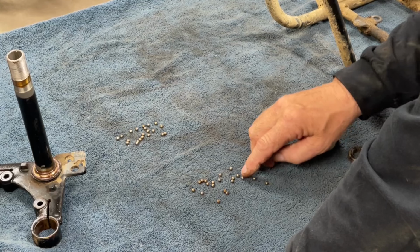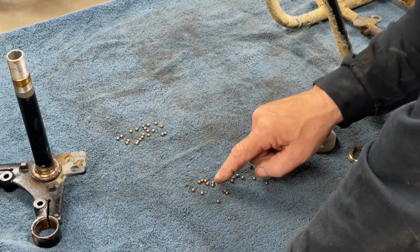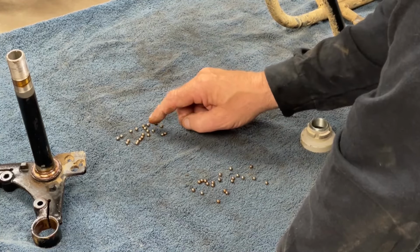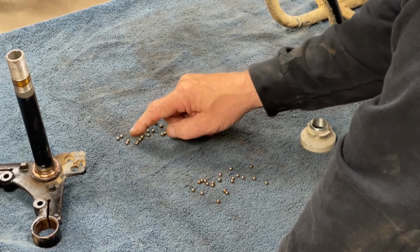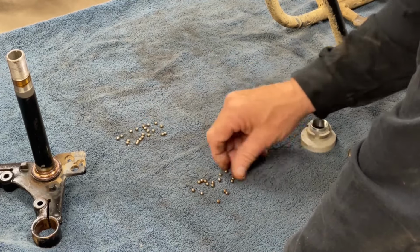One, two, three, four, five, six, seven, eight, nine, 10, 11, 12, 13, 14, 15, 16, 17, 18, 19, 20, 21. So we have all 21 ball bearings. You have to make sure that you have all those.